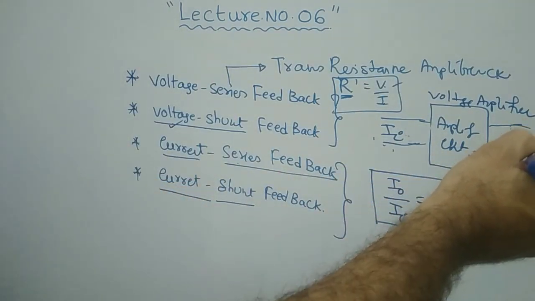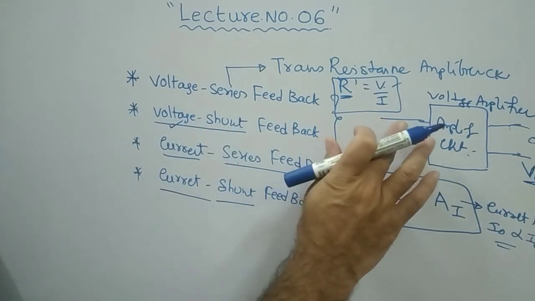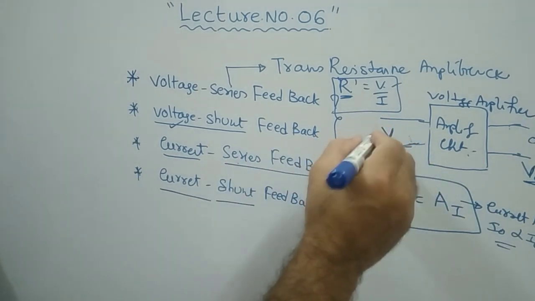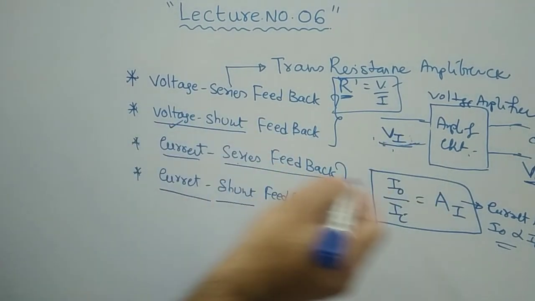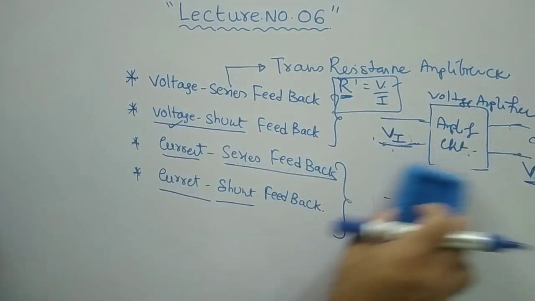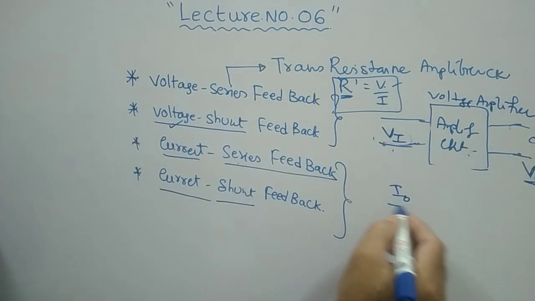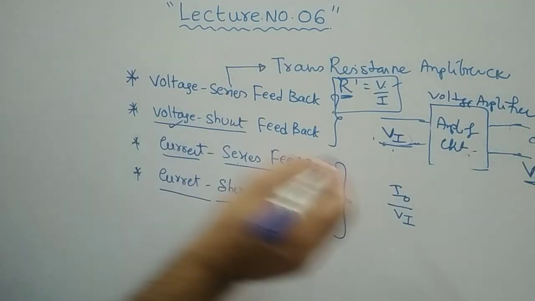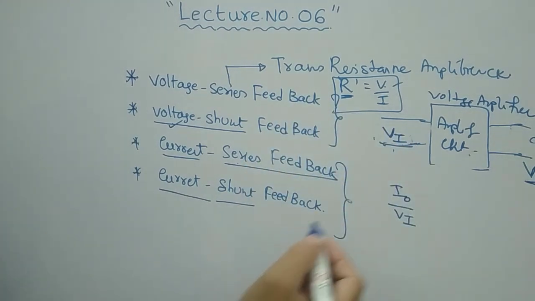Now, this you are feeding back through which connection? Shunt connection. Because of the shunt connection, what you will get? Voltage. Because of the shunt, you will get voltage. As it corresponds to the input side, you will write V suffix i. Therefore, now take the ratio I0 by Vi, meaning output current by input voltage. Clear? At the output you are considering current as the output parameter, I0, and at the input you are considering input voltage as the input parameter. It is I by V.